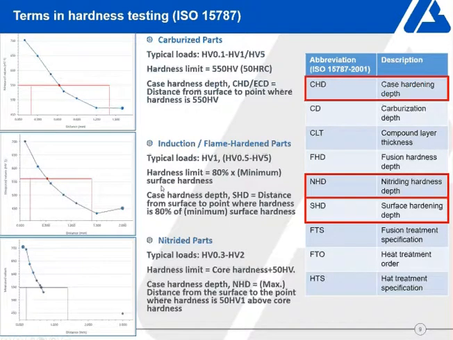For nitrided parts or nitriding hardening depth, in this case, we're basing that limit on the distance from the surface to the point where the hardness is 50 Vickers above the core hardness. So as illustrated there, you can see the core hardness value, the little red point. And we're basing this case depth on 50% plus this level. But again, depending on the material that you're hardening, this tolerance or the plus value can either be 50, 100, or 150 Vickers. And it's just to show you different ways we can do hardness check or case hardening depth analysis.